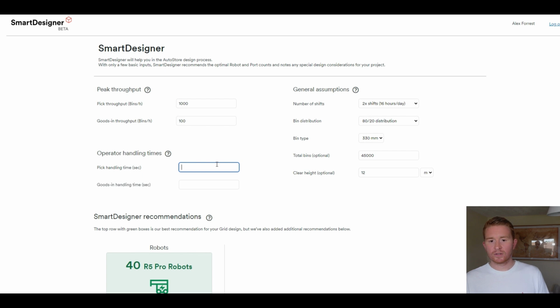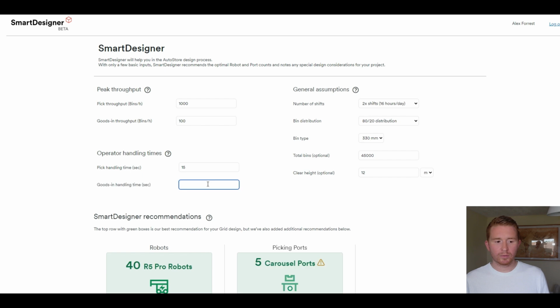Pick and pass, we've got systems running 5 seconds and anything in between. So I'm just going to put in 15 seconds as a starting point if we're doing a pick and pack operation. And then goods in, it could take a lot longer if you're filling a bin with multiple SKUs. So let's go for 45 seconds.